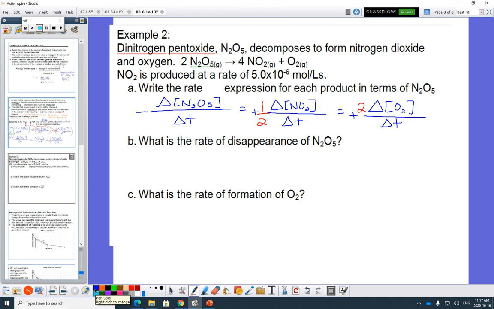Okay, so then B and C actually want you to calculate the rate. So again, you can plug the number in to the expression you've written, but students hate that, and they're like, no, I don't want to do that. So we can do a ratio like we did in the last unit. So now we're going to use this number, versus writing an expression. Okay, now we're actually going to calculate the rate.